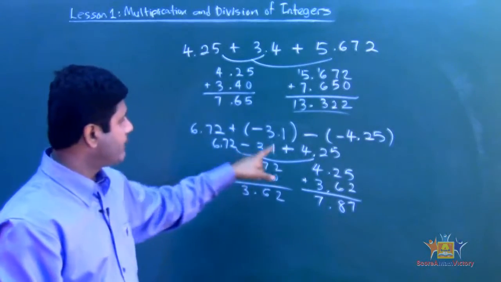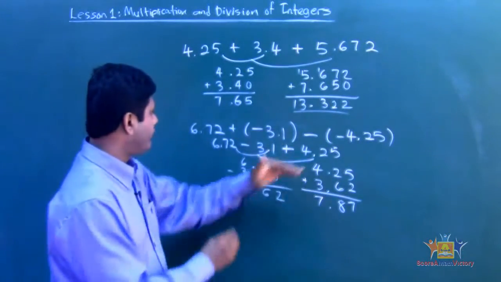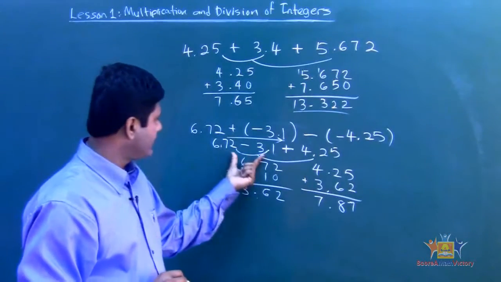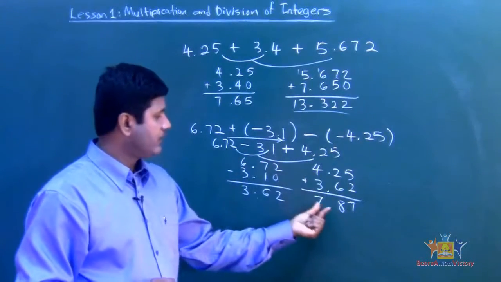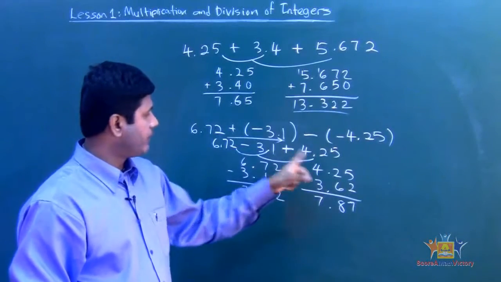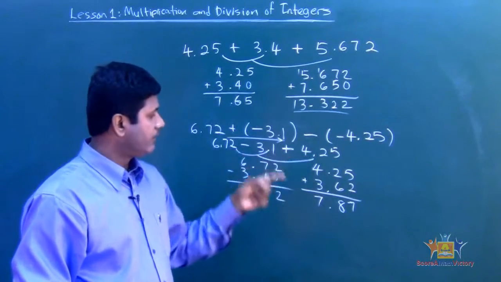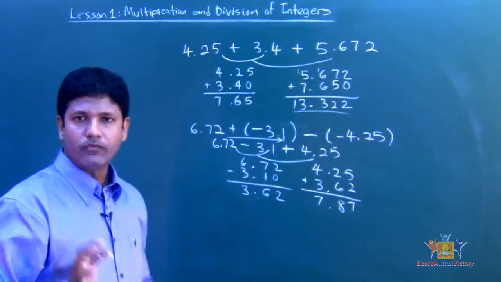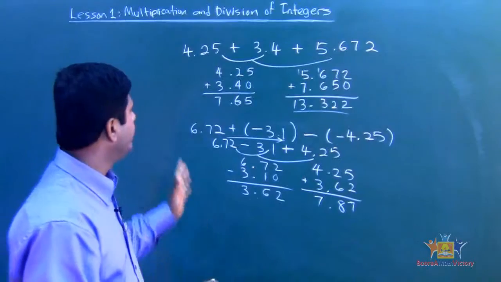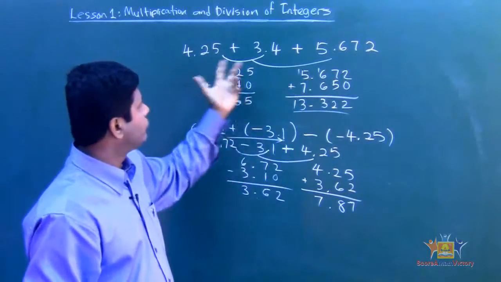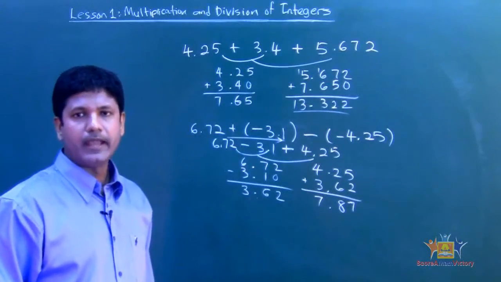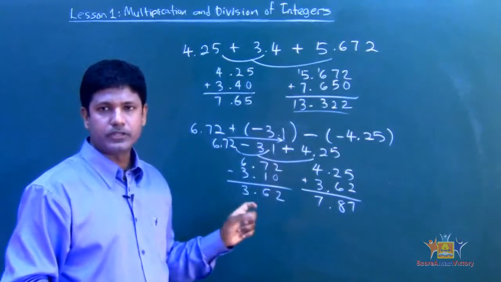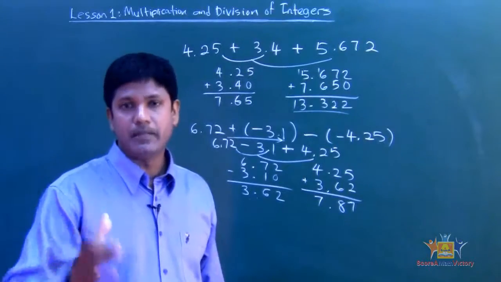So we got negative and positive. So you can use the left to right method by using the pairing method. So we paired this, we solved it, and then we added with that, and then we combined it with the final product from this pair, and then we added, we got 7.87, okay? So very straightforward, isn't it? Pretty easy, okay? So you learn how to add. If there are 3 decimal numbers you want to add, you use the pairing method, and then you learn how to use the combined operation. Okay, good. So let's talk about multiplication.